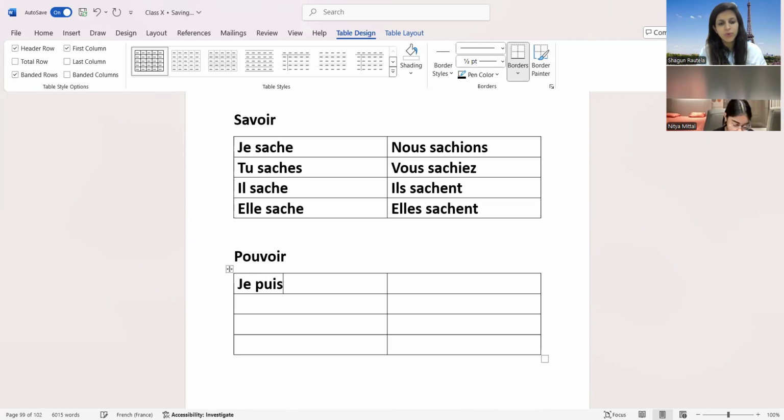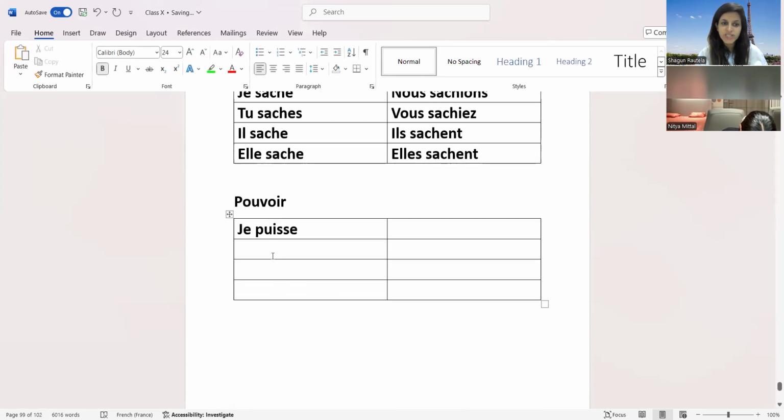The word for pouvoir is puiss. And now I want you to continue the endings in the same way, just like savoir. Okay. The word is puiss and endings are same, just like aimer. Let me know once you've completed. Endings are same, and nous and vous में ही we are changing it to imperfect, right? Yeah, same, same. अब इसके अंदर t तो नहीं लग रहा ना मैम for il and elle? Il and elle में we are not putting a t, right? No. Just similar to the savoir verb. The starting we've got is puiss, and you keep on writing the same endings like aimer.